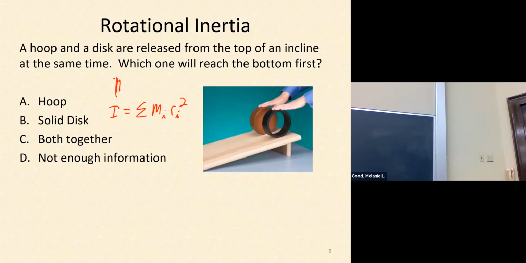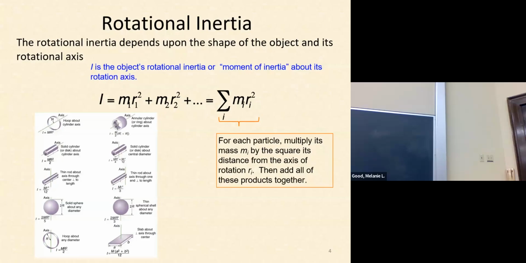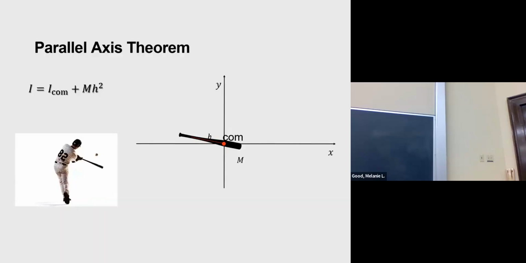Now, if we go back, we can try to understand that in terms of these formulas. Remember that the hoop is mr squared. What is the disc like? Well, the disc is sort of like a cylinder that's just squashed, and the cylinder is mr squared over 2. So it has a smaller moment of inertia. Therefore, it's easier for whatever is being applied to it, I haven't defined that yet, to accelerate it. But it has something to do with gravity.